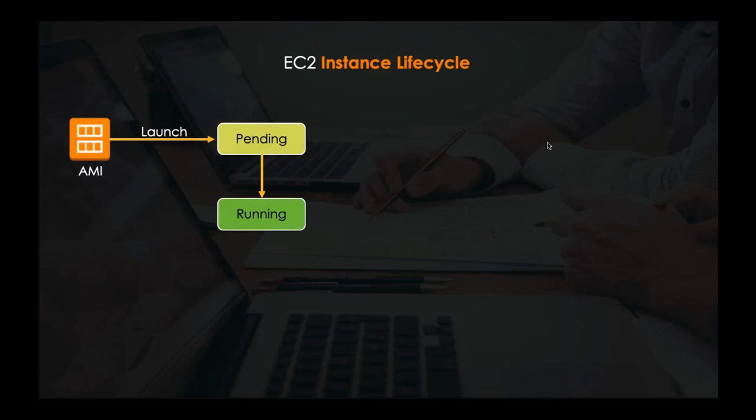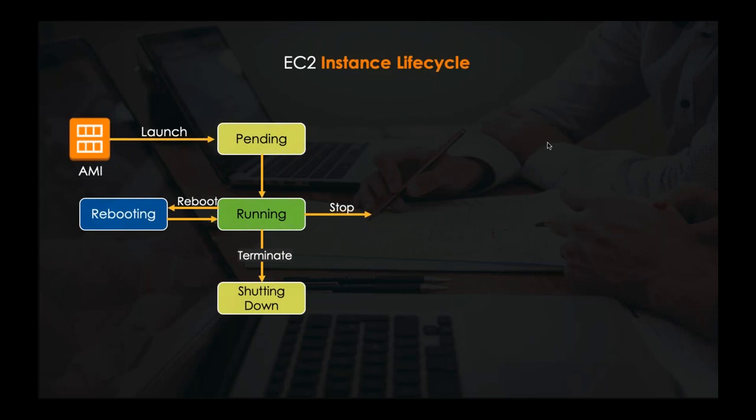Once the EC2 machine comes to the running phase, you have three things to do: reboot, terminate, or stop. If you reboot this machine, it will stop and again come back to the running state. If you terminate this machine, it will go under the shutting down state and the machine will be terminated. A terminated machine means your EC2 instance is terminated. You have an option to take data out of it and then terminate. You have complete flexibility to remove the SSD storage from that EC2 machine and download the data.